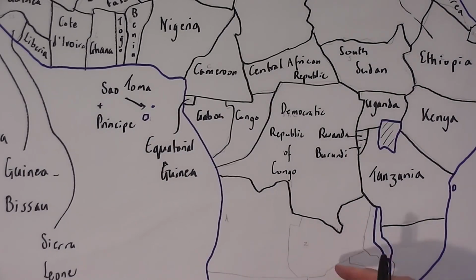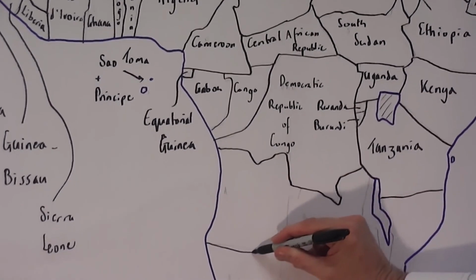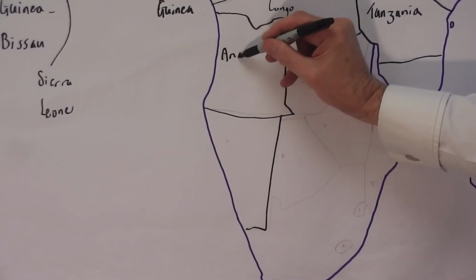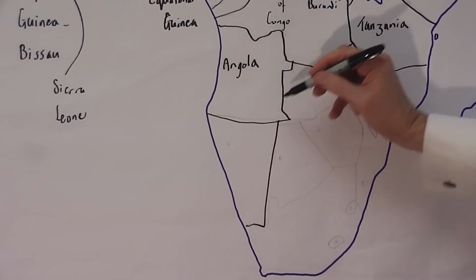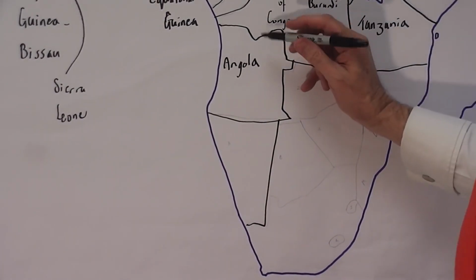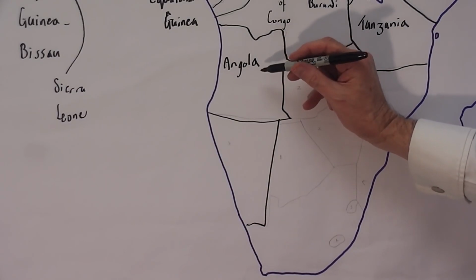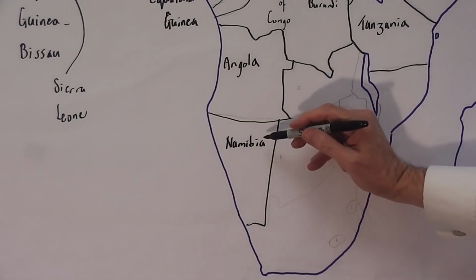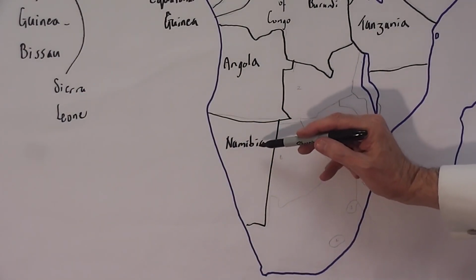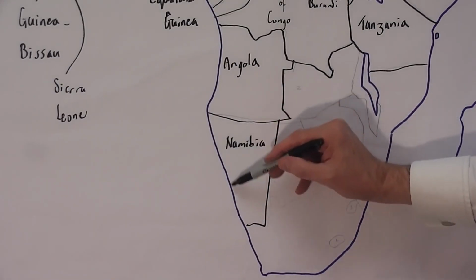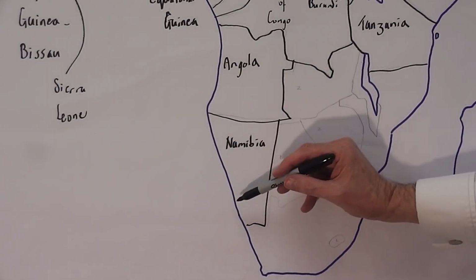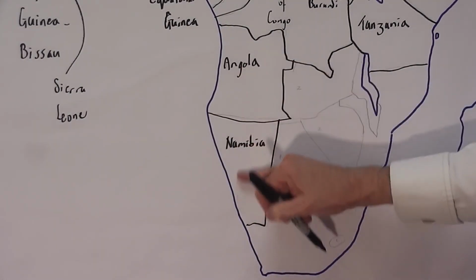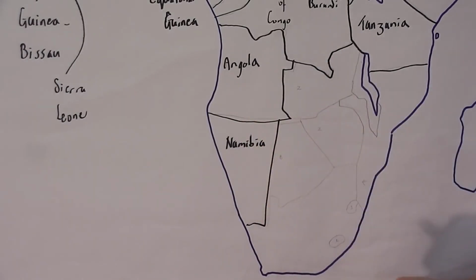That only leaves Southern Africa down here. And in Southern Africa we start with two gigantic countries, Angola here, which is one of the world's fastest growing economies, very rich in oil and diamonds, and Namibia. Namibia, which is mainly desert, the Kalahari Desert, and the desert on the coast, the west coast, is called the Namib. So it's the Kalahari and the Namib Desert. So these areas are both pretty dry, much like the Sahara Desert in the north.